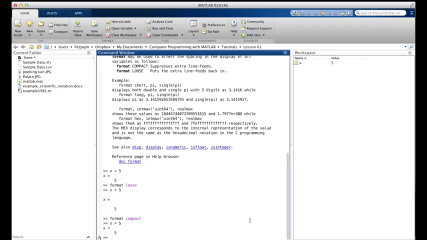If your particular MATLAB installation is set to loose, you may have been wondering why you're getting these spaces and I'm not. Now you know. And you might want to go with compact. Another thing that the format command can change for you is the number of decimal places that it shows when it prints a response to an assignment statement. We can scroll up and see these options.